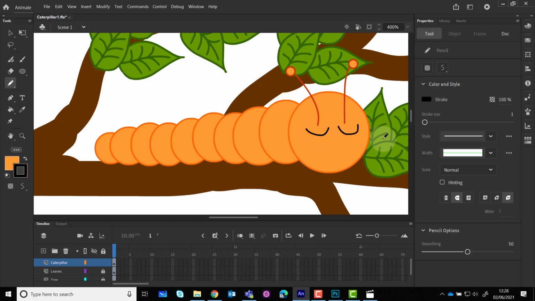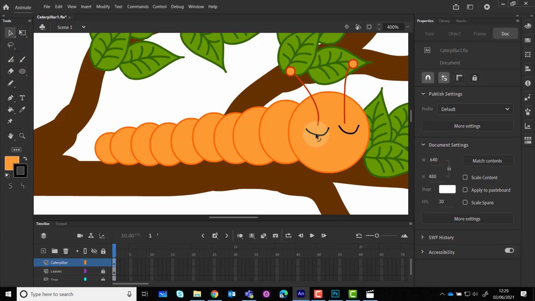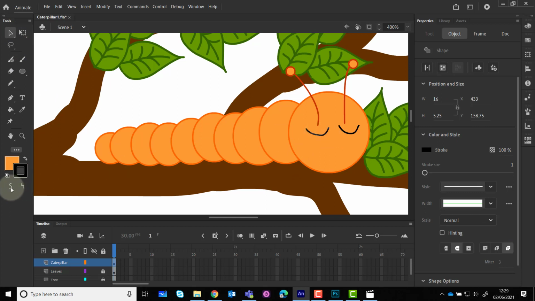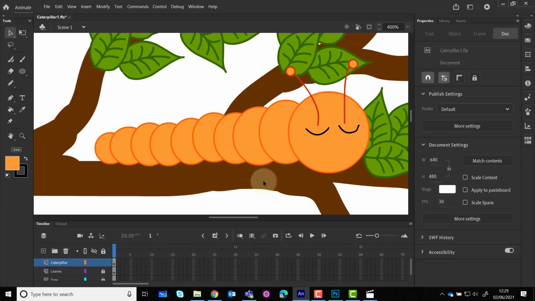Right, so he's asleep really, but you'll notice that those half moons are not the perfect half moon. They're not absolutely as smooth as I'd like them to be. So I'm going to select the selection tool, click on the first shape that's here, and you'll notice that over on the left hand side we've got this smoothen option. So if I click on it, every time I click it, it is smoothing that line out for me, which is really clever. Again, do it to the second one, click smooth again, and it's beginning to smooth those lines out, which is a very clever way of working.